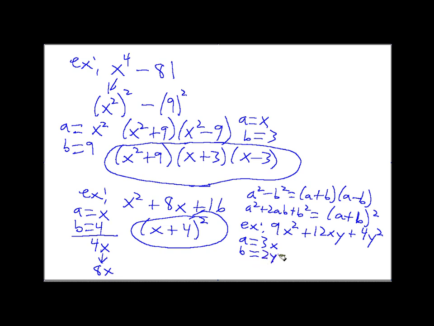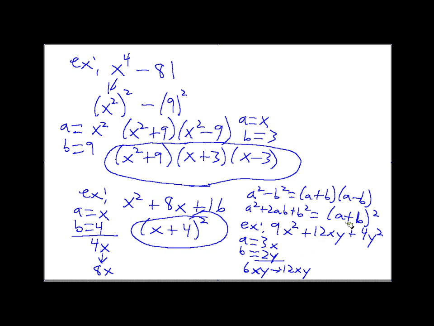All right? So, in that case, I need to still check the 2ab term. Again, 2ab means what? You multiply A and B and you double it. So let's multiply A and B together. Okay, so working backwards. So 3x times 2y is what? 6xy. All right, can we see that? 3x times 2y, 6xy. Let's double it. If I double it, do I have 12xy? Yes, I do, right? That's what I have here. I have 12xy in the problem. So therefore, this trinomial is of this type.